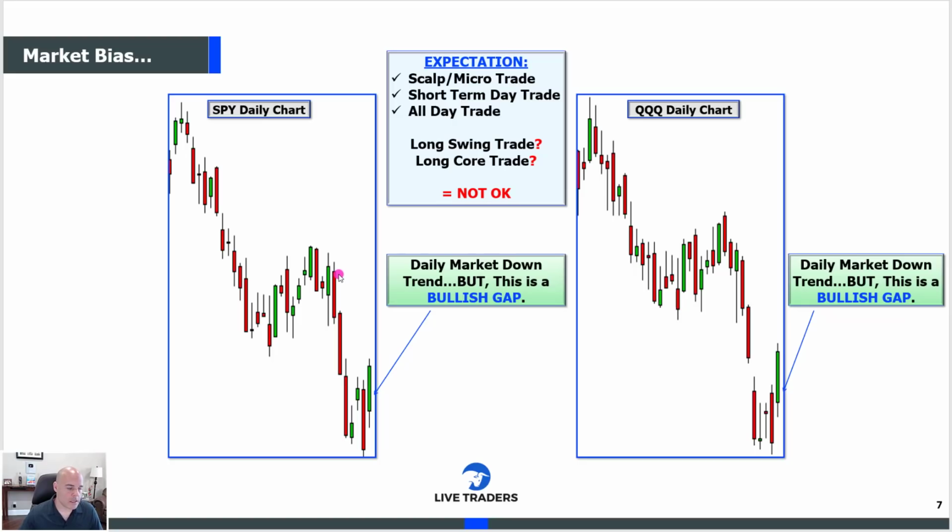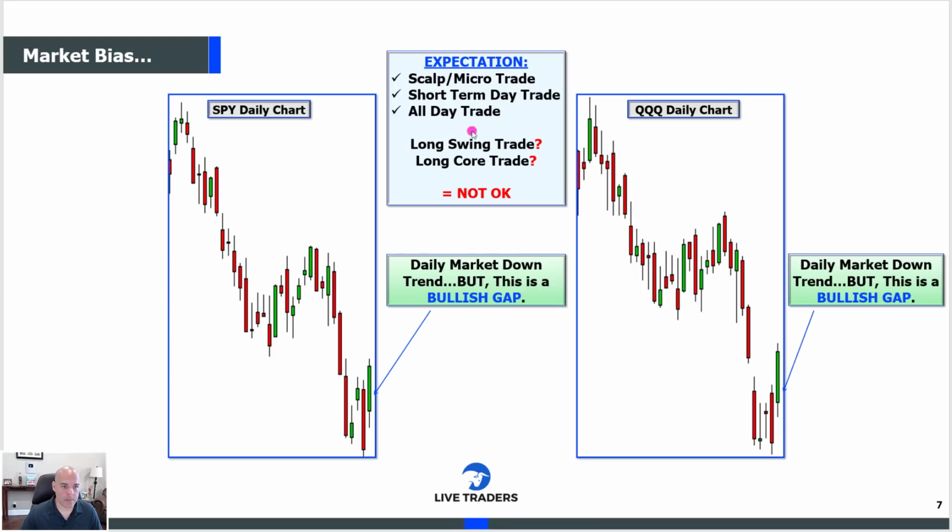But what about this? Okay, so I discussed this chart with a couple traders, all right, and they were a little confused. They're saying, wait a second, Jared, the SPY in this picture and the Qs in this picture are clearly in a downtrend. And I would agree with this, right? Lower highs, lower lows, lower highs, lower lows, and they are in a downtrend. But this gap right here was the source of contention. They're like, why did you have a bullish bias on this day? And I said, because it's a bullish day. And that's where you guys are messing up, okay?